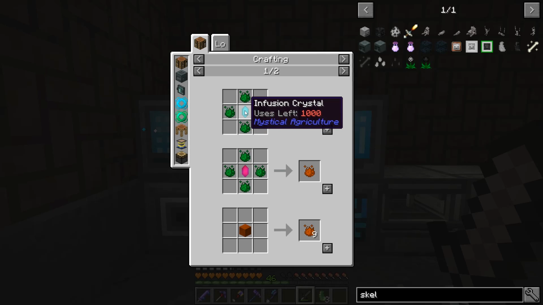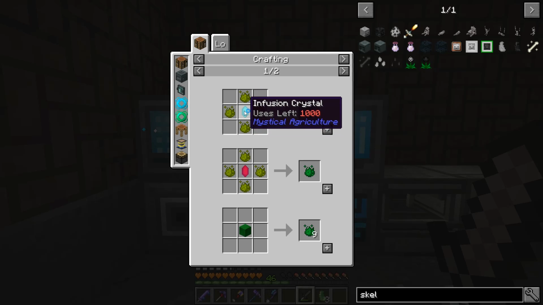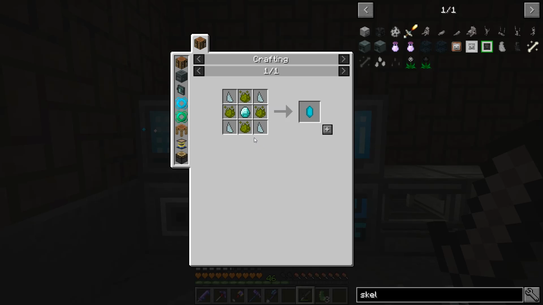Now, I'm not sure what all's involved, because in order to get, yeah, you got to work your way up, don't you? How do you get these infusion? Oh my goodness, there's just so much. No wonder Tall always gets upset when I'm like, oh, you can make a seed for that, right? No, you can't. Not easily.